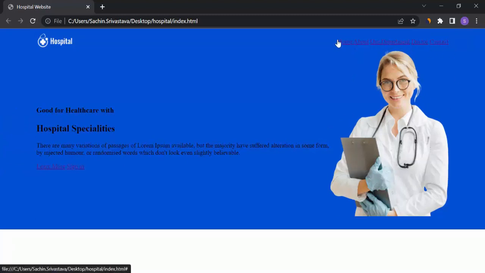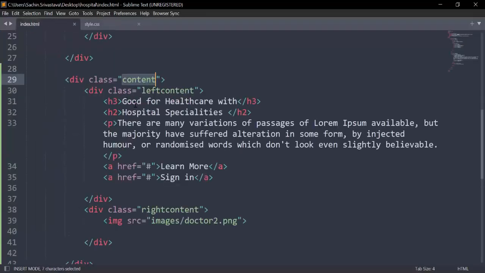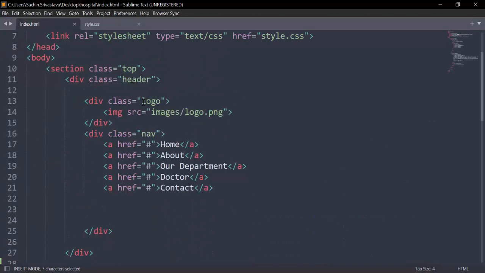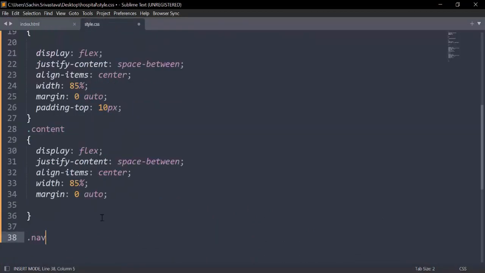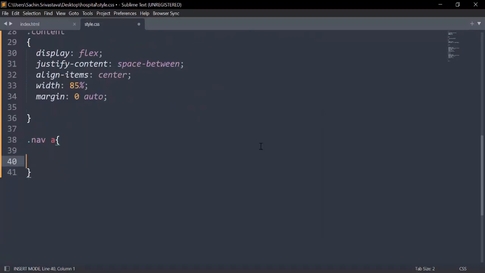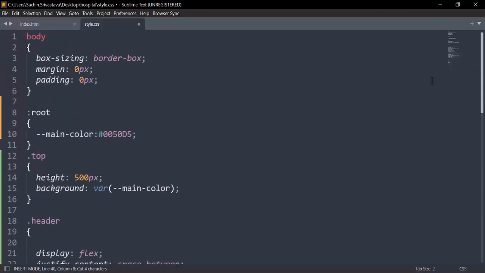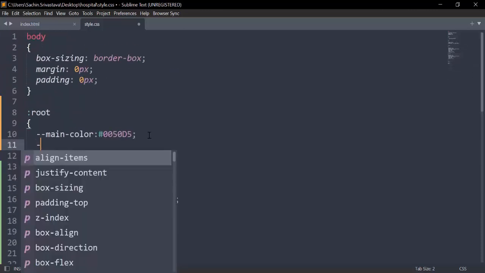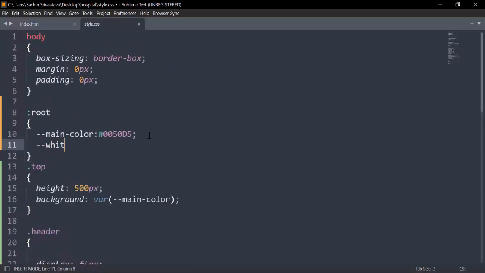So first we need to design this menu. So we need to go to the navbar, nav a hyperlink. We need color white, and here we need to define a white color also. So go here, white.